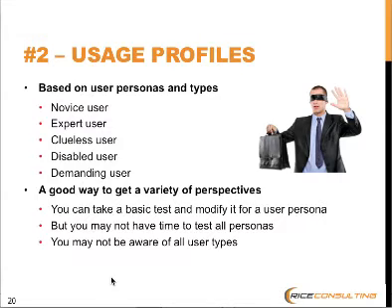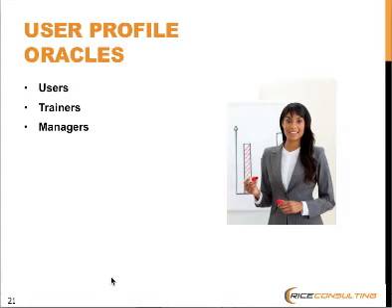Now, you may not have time to test all the personas, and plus you may not be aware of all the different user types that you have. Our oracles here would be users and trainers and managers and such that could clue us into the types of users that we have. And I would suggest to you that your list isn't probably going to be real long. You're probably going to be able to categorize these in about 10 user groups or less.